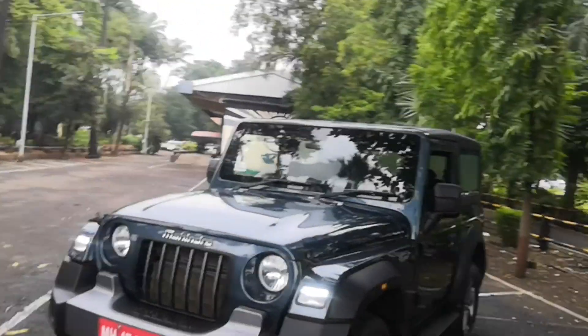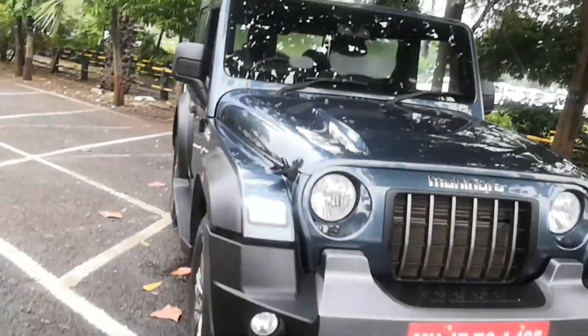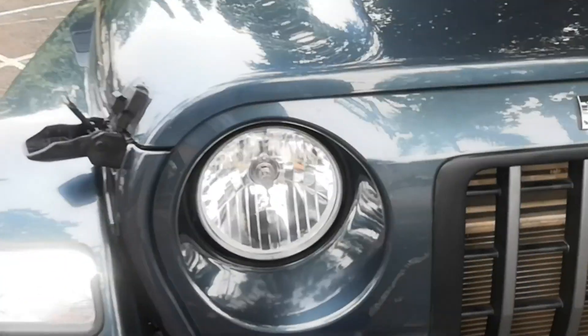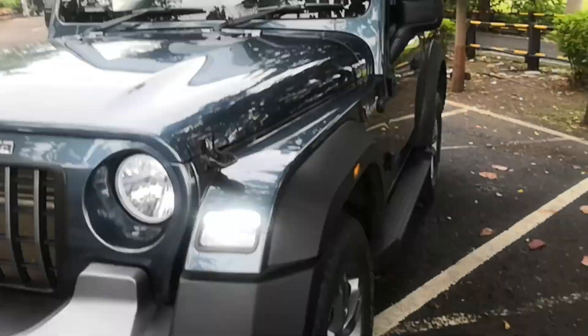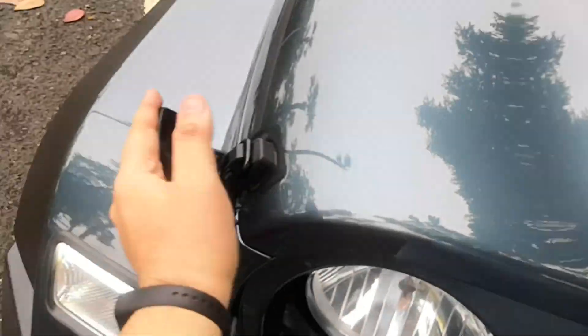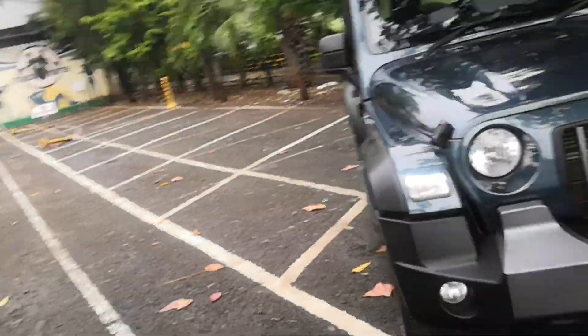The way the front-end design has been done — that's what you do to cars to make them modern and fit all the strict regulations that are in order nowadays. At the front, I love the way the DRL has been incorporated here. These large headlamps are not LEDs but still halogen lamps. You've got fog lamps here as well. The clamp is how you open the hood, and that's the diesel engine. We have the manual gearbox with us today.